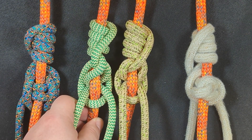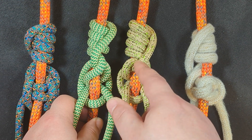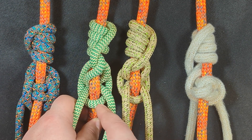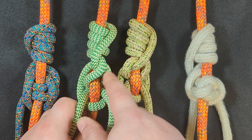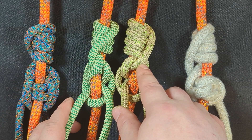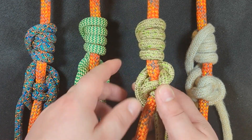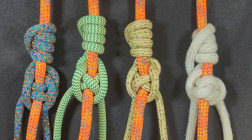You might be thinking these look exactly the same, but let me flip them over and you'll see they are very different. This one goes around counterclockwise to create the circle, while this one goes clockwise. There's also a twist between the adjustability section and the coil here, whereas this one connects without that twist, so there's less separation. Feel free to take screenshots of the fronts and backs of these hitches.